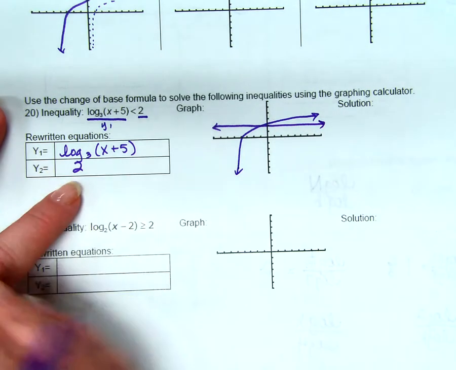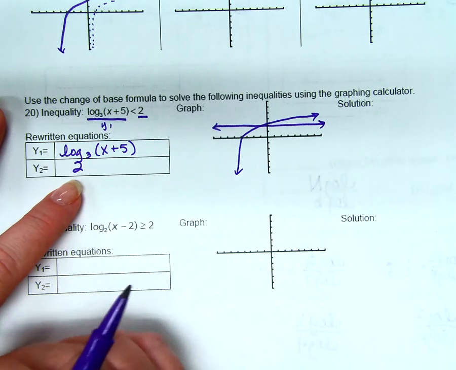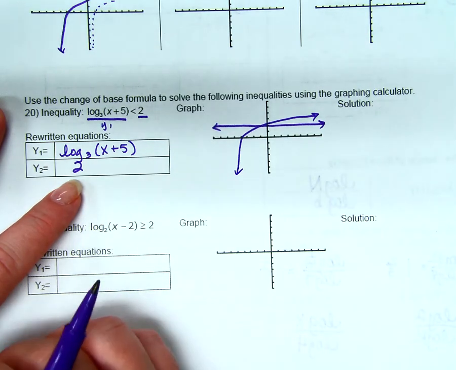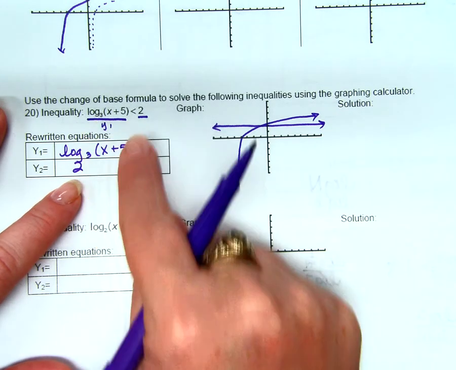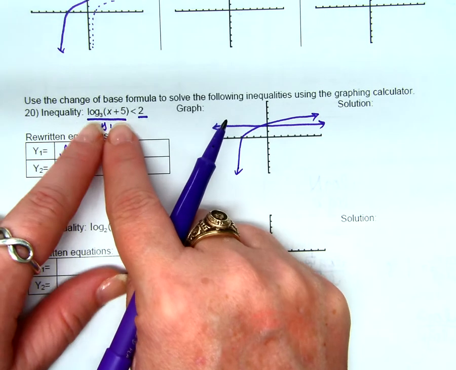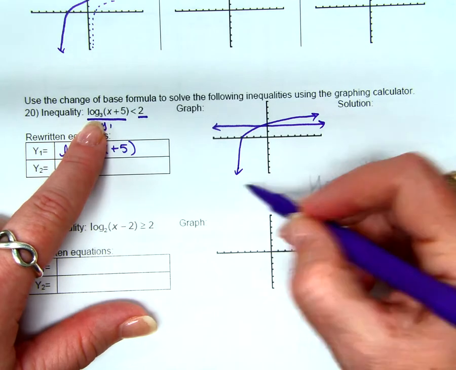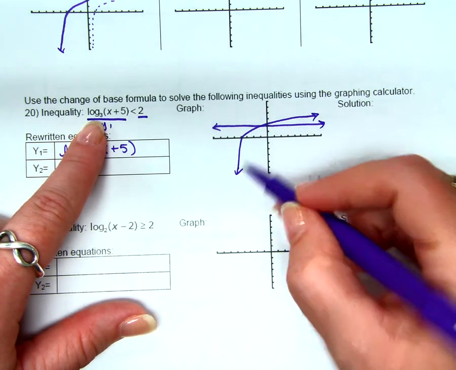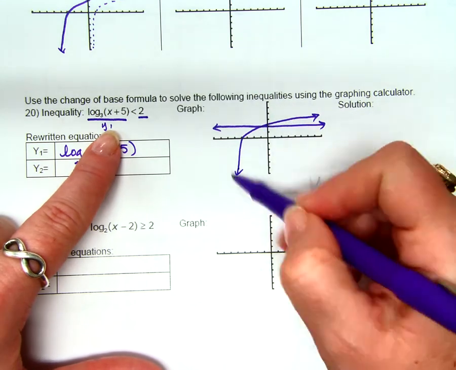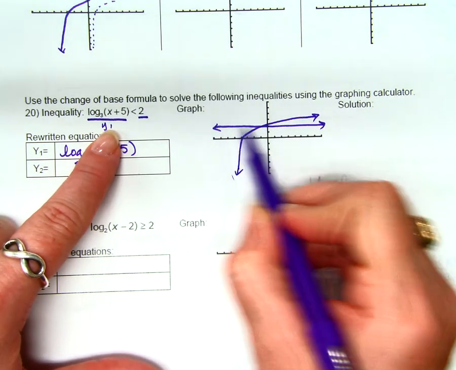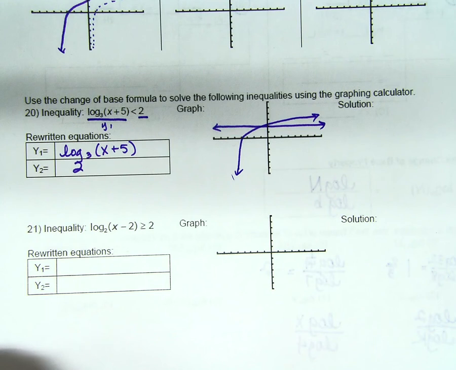Now, you can do this in your calculator. I'm just trying to have you think about it a little bit, but you can absolutely do this in your calculator. My question is this, and the question that's being asked is this. When is the log part, this line right here, when is it less than 2? When is this line less than this part right here? That's what we have to figure out.